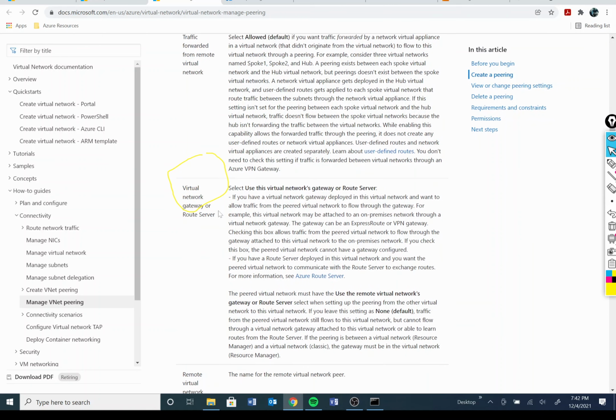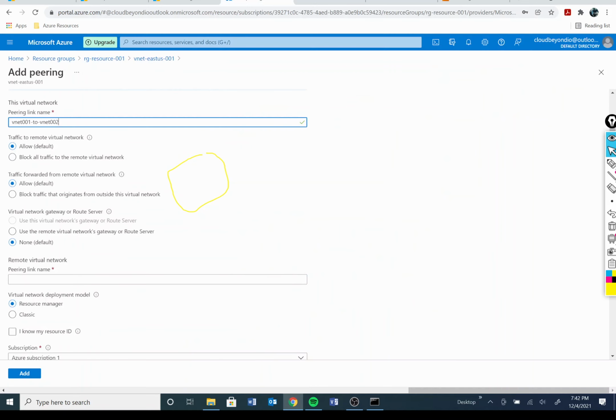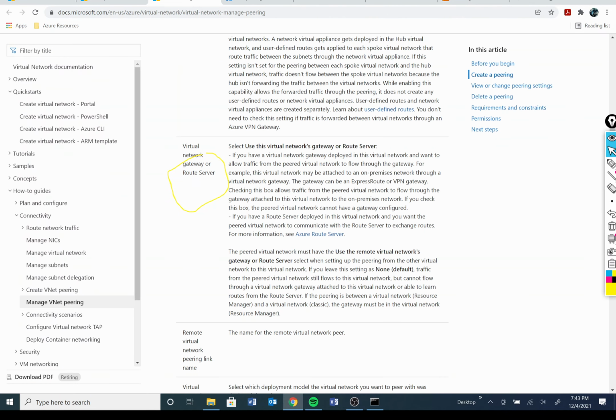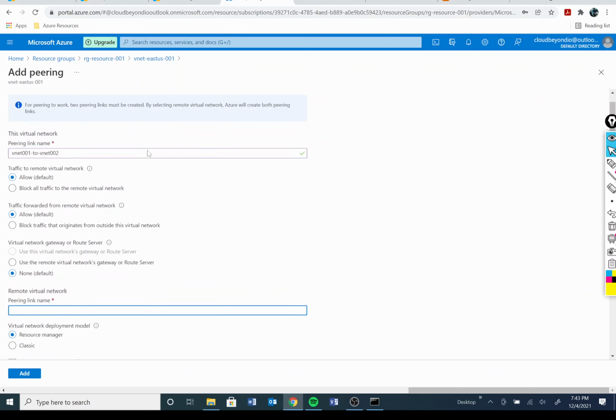And if we look at the other option here, which is virtual network gateway. Use this virtual network gateway or route server if you have a virtual network gateway deployed in this virtual network and want to allow traffic from the peered virtual network to flow through the gateway. So I'm going to leave both of these at default because we may utilize it in subsequent videos.